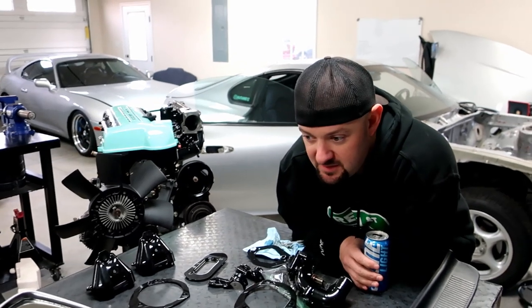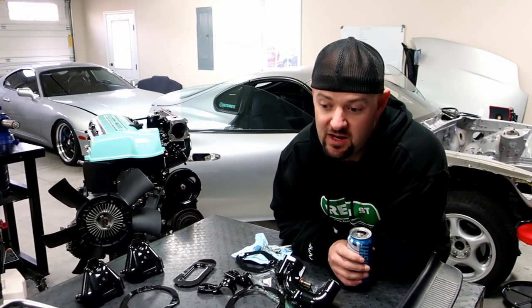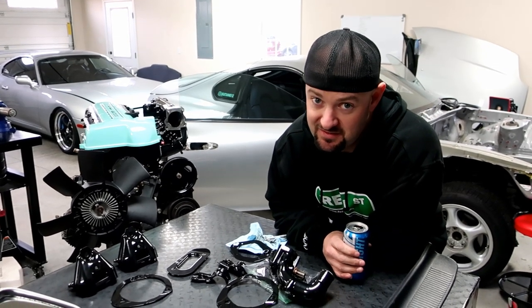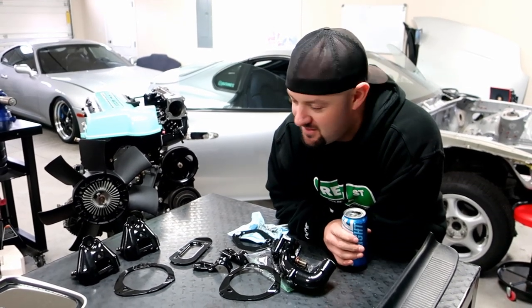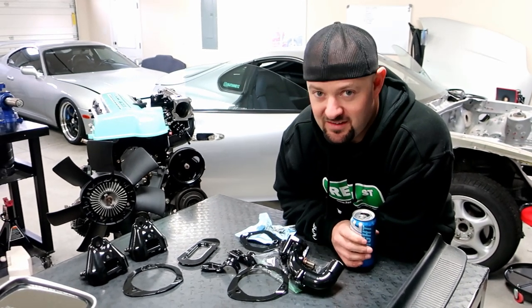So now, what's next? We have to take out part of the interior. We have to try to get that rear quarter glass out, which I'm not looking forward to. I've never taken these plastics out before, and you can't break them. You cannot damage them. It's not fun. The plastics are the worst part of any Supra.